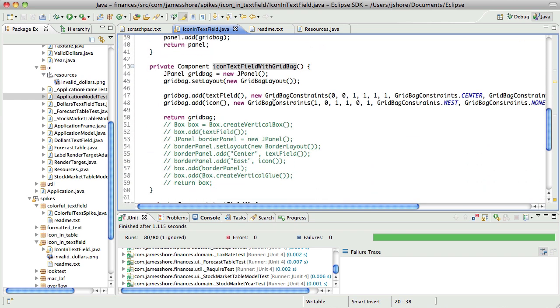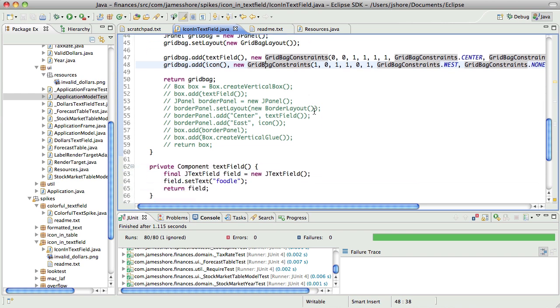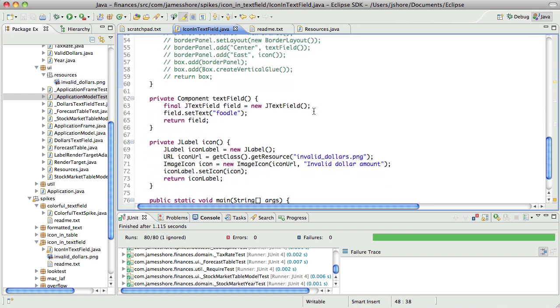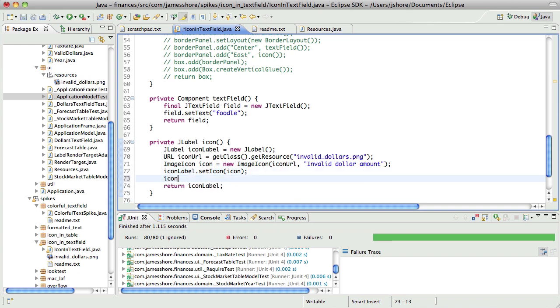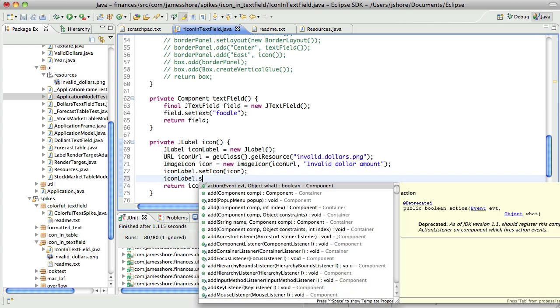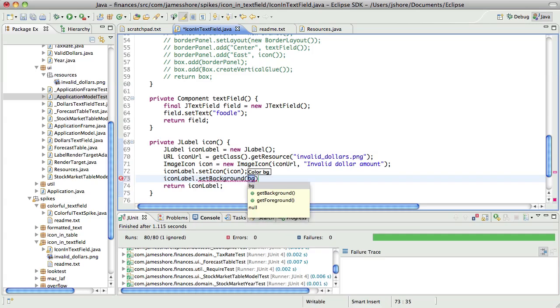Let me try again to get that icon to show up with a transparent background. I don't think I can, though. I mean, I can try making it white, but that doesn't seem to do anything.